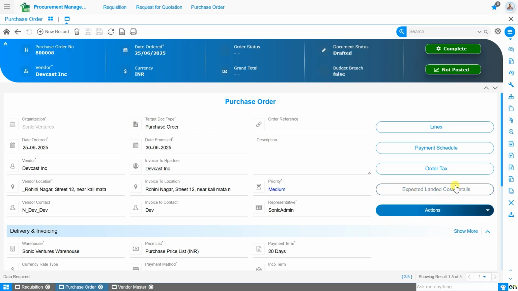Under the Actions menu on the purchase order screen, several process buttons are available to streamline different tasks. Create lines from cart. This option allows you to insert product lines directly from a predefined cart. It is useful when a list of items has been prepared in advance using the cart functionality. Apply discount. This feature enables you to apply discounts to line items.